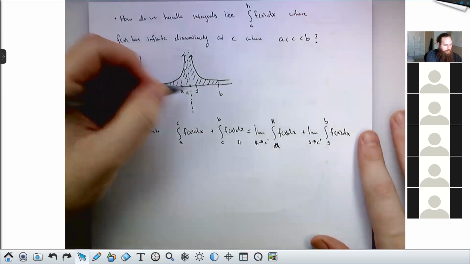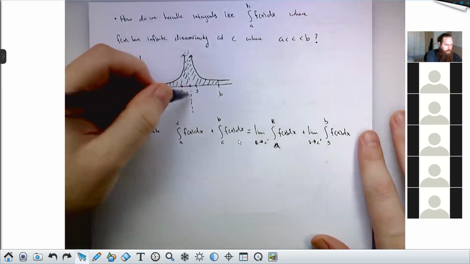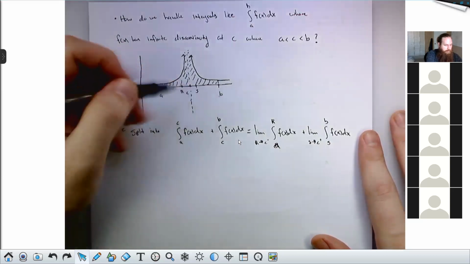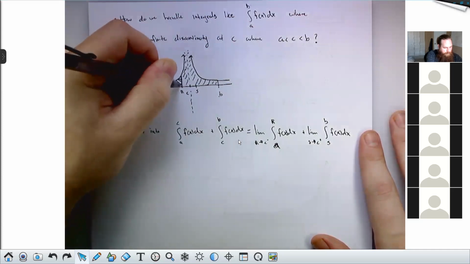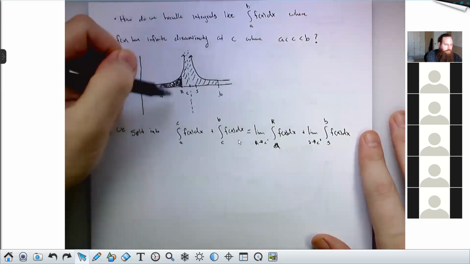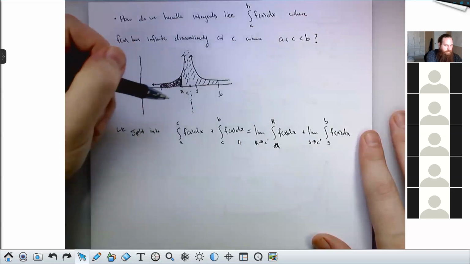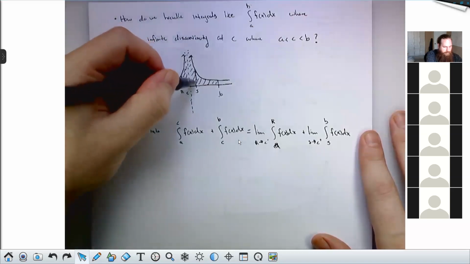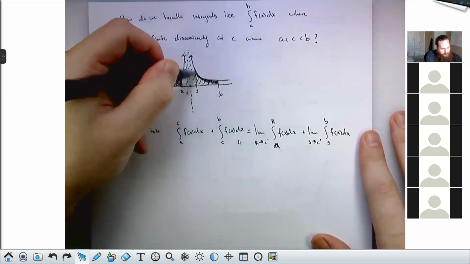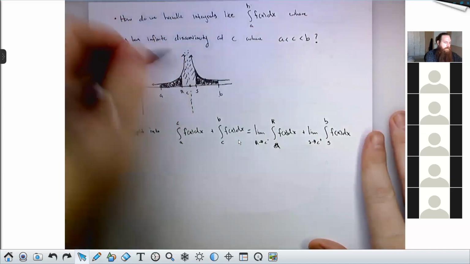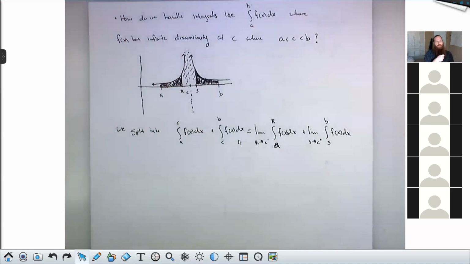So instead of integrating all the way from a to b, I say, oh, well, I'd like to think of that as the integral from a to c plus the integral from c to b. And then in the integral from a to c, I handle that the way we were on Wednesday, meaning I integrate up to some variable just to the left of c, and then I let that variable sneak over. And in the integral from c to b, I integrate from some variable just to the right of c, and I let that sneak over. So r comes in from the left and s comes in from the right.